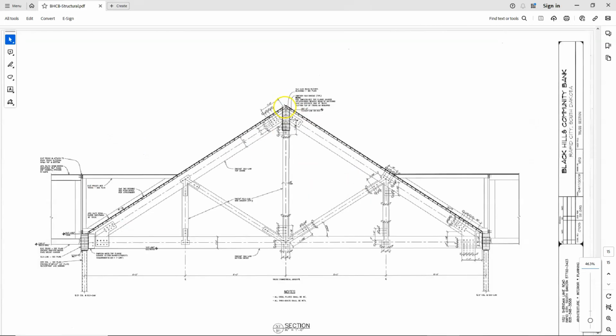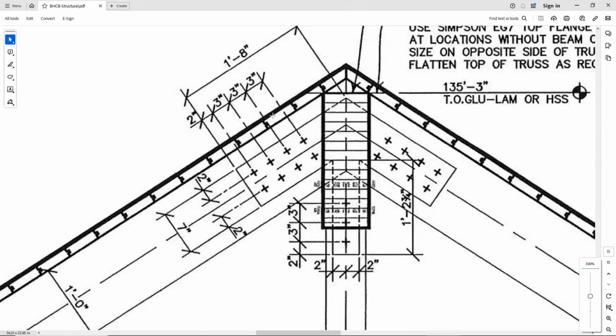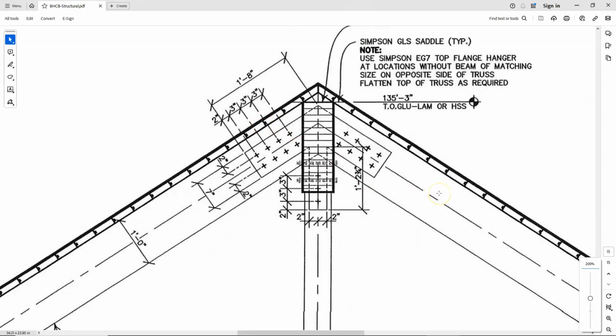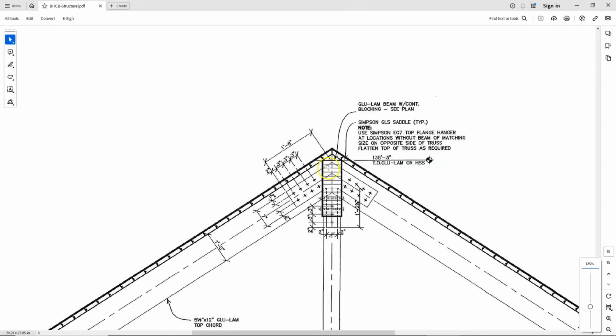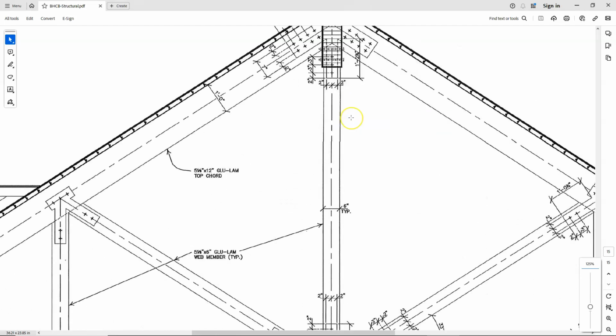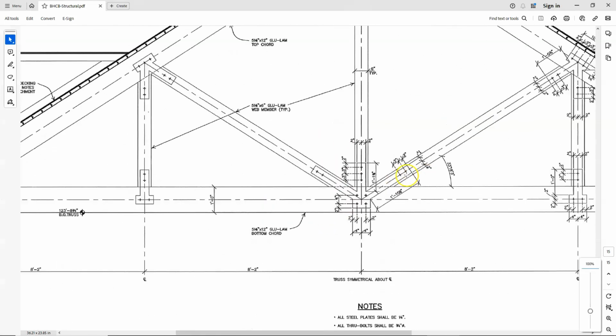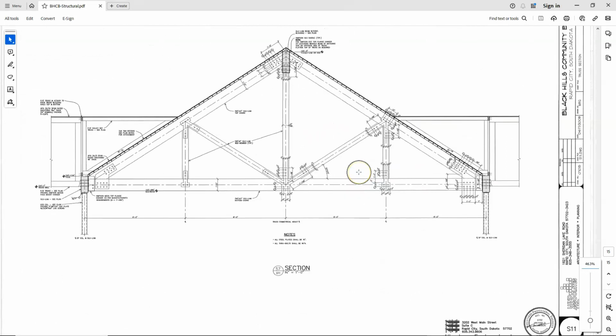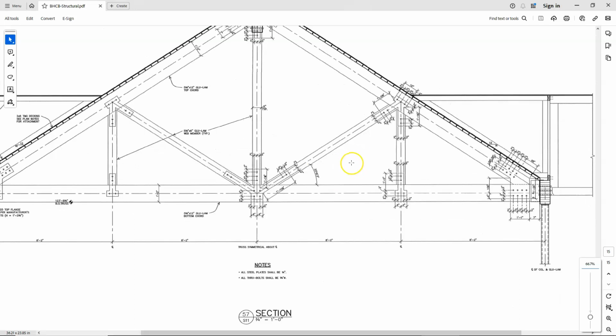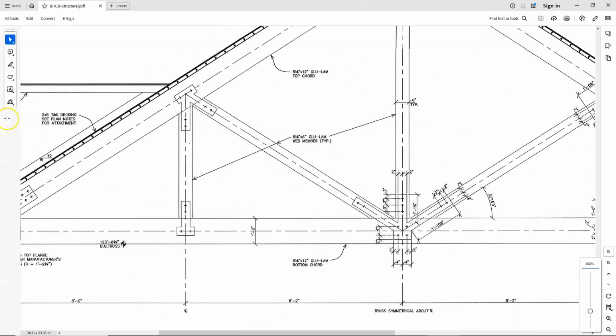But if you zoom in on this thing, you can see the detail that has to go into something like this, including the metal plates that are holding the seam together, including all of the holes that need to be drilled through the individual components and bolted together, including really how it's going to tie in with this main ridge beam going across. All of that needs to be figured out, not just in terms of its looks, but also in terms of its structural strength.